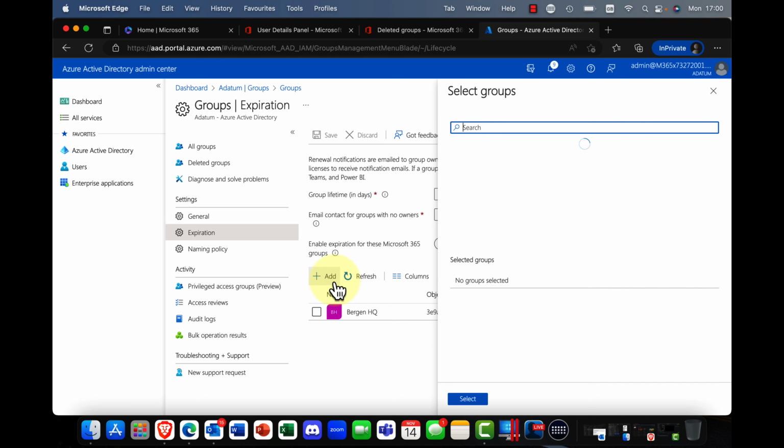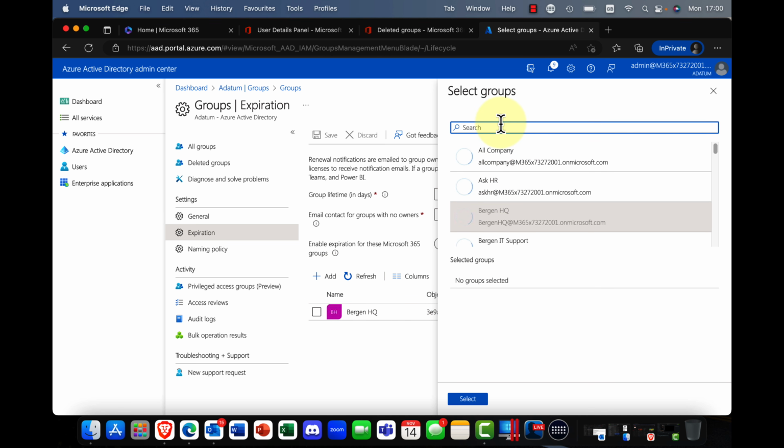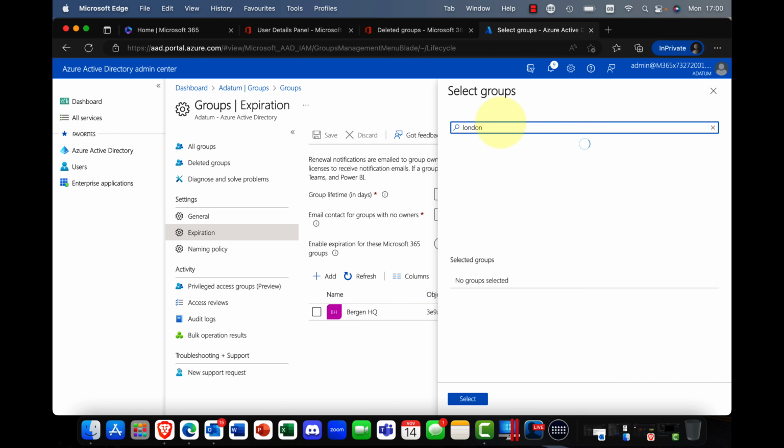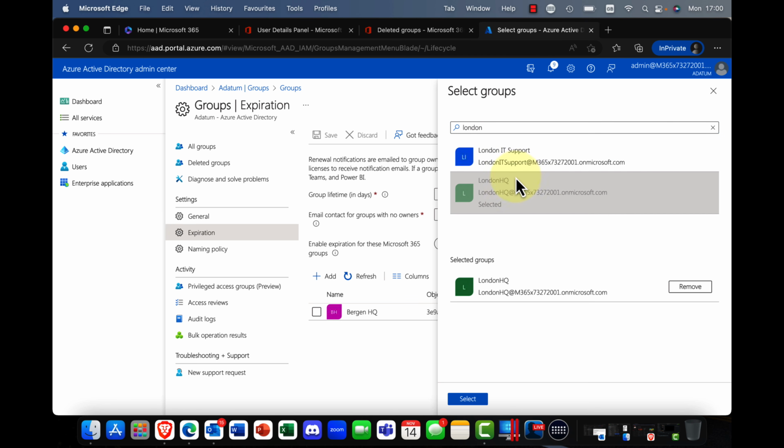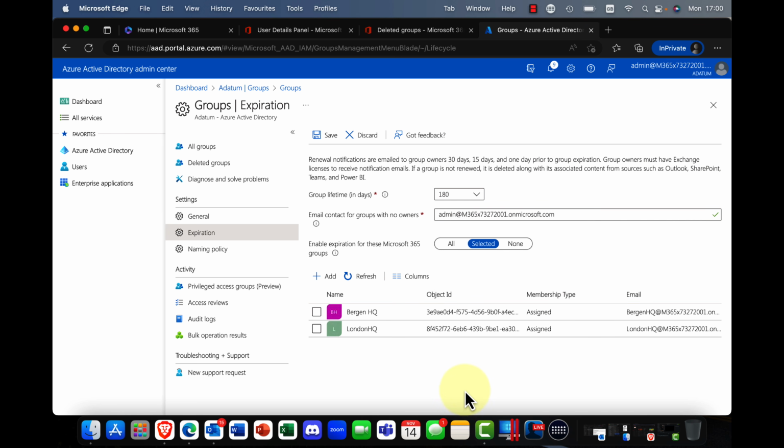So I'm going to say, okay, for my London, for example, it might be a product, it might be a service, it might be a project or something like that. I'm going to say, okay, in 6 months' time, if nobody is using this group, aka team, it could be a team, I want it deleted.